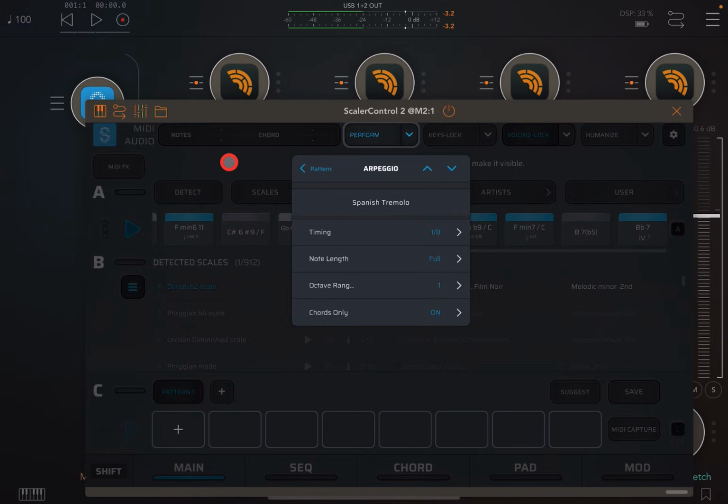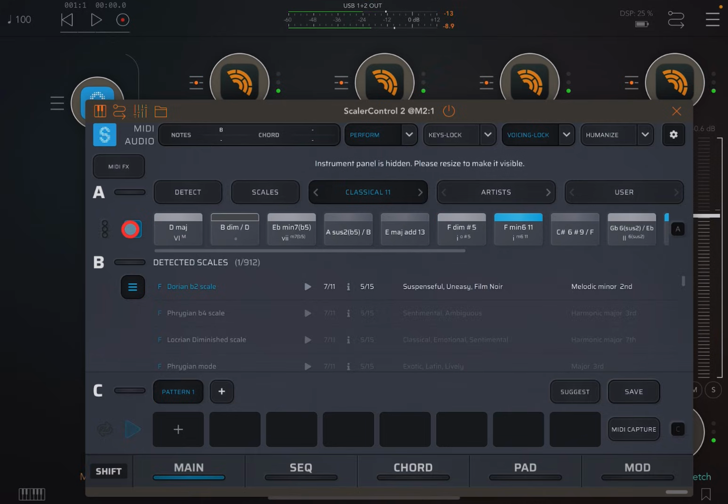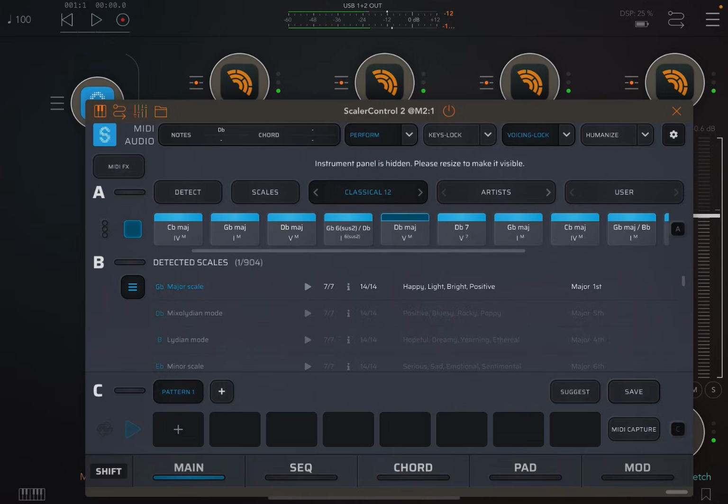Spanish tremolo. This is really nice. Okay, let's try that on number 12. Very nice.